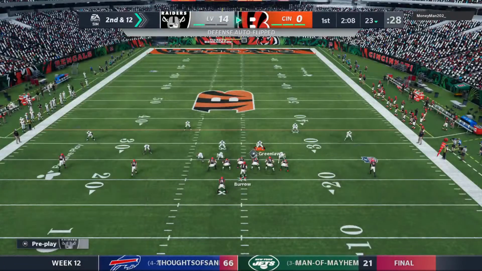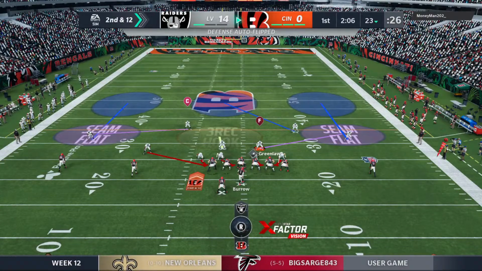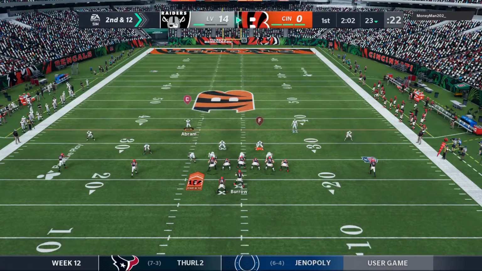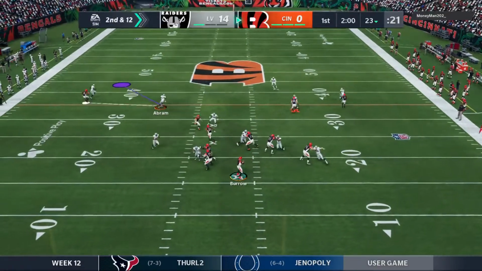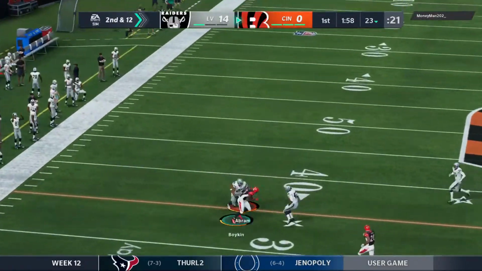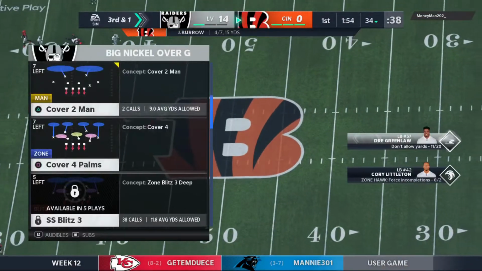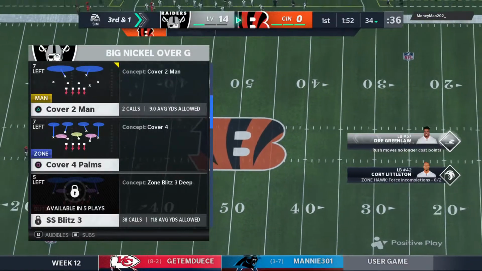First play of the drive goes the wrong way. Here's 2nd and 12. Burrow looking to pass. Looking left side, it's complete. He's got it. Burrow's pass. They get 11 back on that one. It leads to 3rd down.